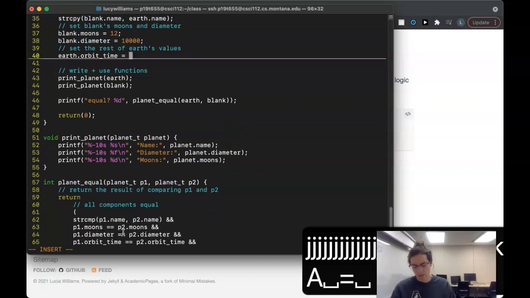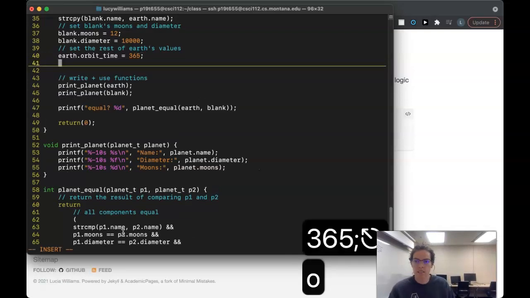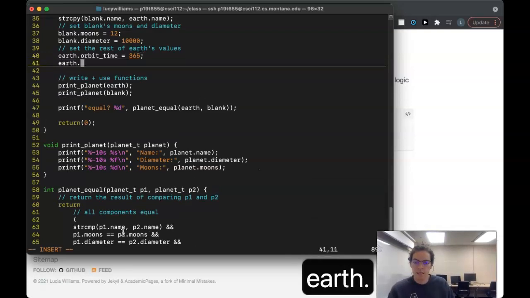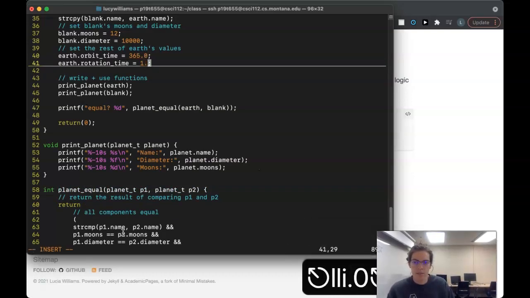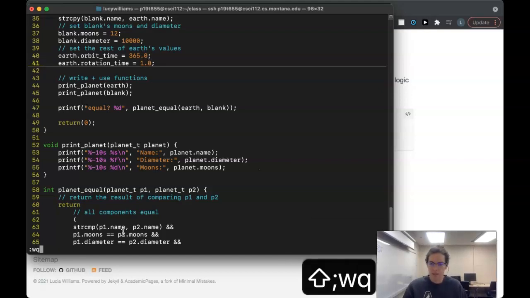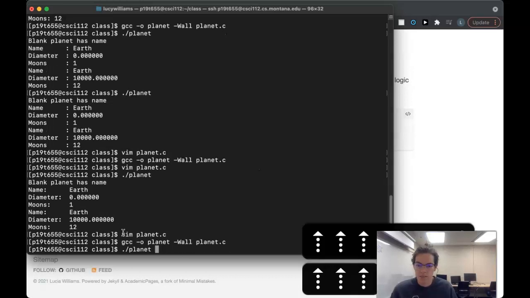Oh, equals, okay, 365 days. Earth dot rotation time, 1 day. I guess these are doubles. It'll cast it to a double for me, but maybe I feel happier just seeing that those are doubles. And now let's see if this works.